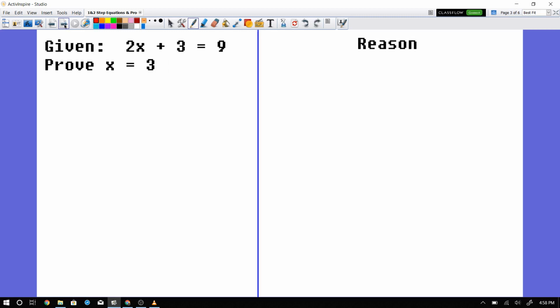The given, it states, is 2x plus 3 equals 9. And I like that whenever we were going over it, you said, like, hey, I'm just going to solve this and then see what we can do from there. So I'm going to go ahead and do that, and then I'm going to make sure that the left side links up with the right side as why we're providing that reason for what we did. So we know we're solving PEMDAS in reverse, so we're going to start with addition and subtraction.